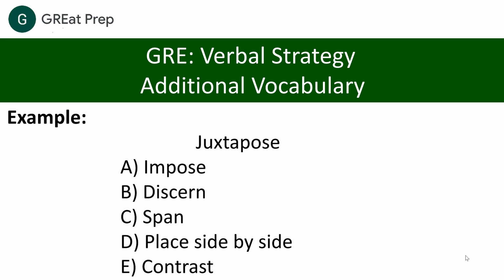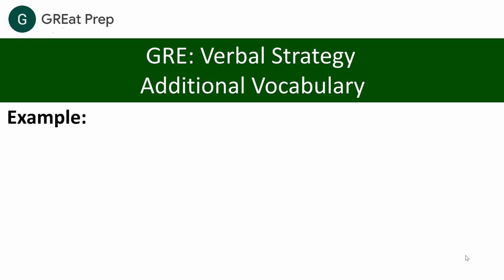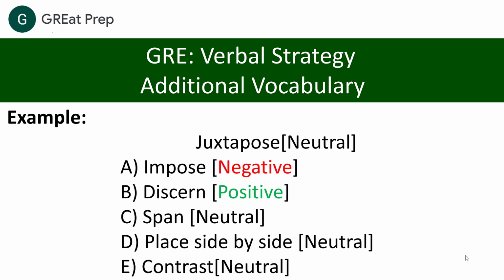So you move on to step 2 of your strategy. Is there any secondary meaning? Not really. If you have gone through the modules on Great Prep, you'll know that juxtapose is really a very unique word. Move on to step 3 of your strategy. What is the sentiment of this word? Once you've completed all the material on Great Prep and go through all the videos, you'll also realize that juxtapose is really a word that is very neutral. It's neither positive nor negative.